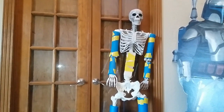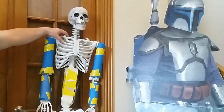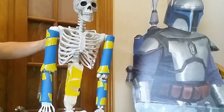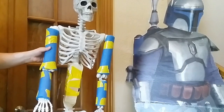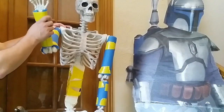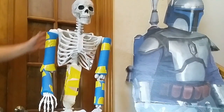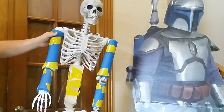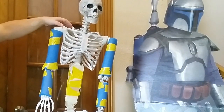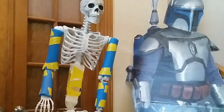All right, so here he is, standing next to a cutout, which is actually going to be a little taller than him, but I've got him almost standing up. I've got to work on a few things for the ankles to make him a little more stable. Probably more tape, but I did tape up the joints to make him more stable. I was going to go for more dynamic poses. I could do some stuff with the arms, pretty dynamic, but not with the legs, so that's going to be an issue all the way through, but it is what it is, and I'll just keep working on it. I've got to get him more stable to where he can stand on his own, and then throw the costume on him. Come on, dude, stand up. And it'll look good.